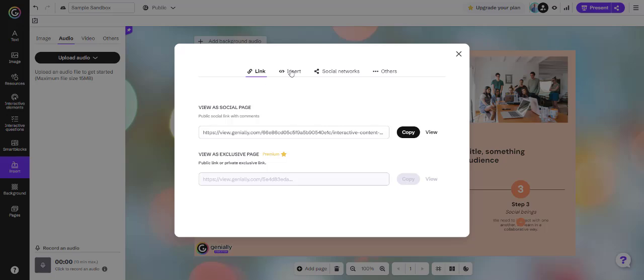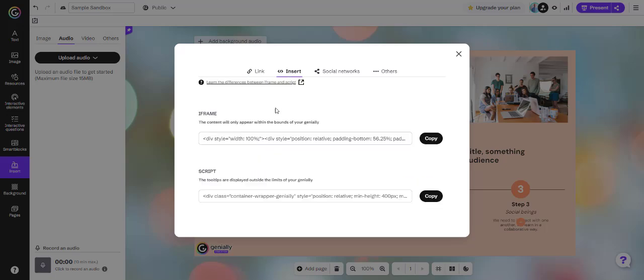Or even better, one of the things I love is you can go to insert, and you can get the iframe code for it. You can just copy, open a Canvas page or a Canvas assignment or anything else in Canvas, go to the HTML editor, paste it in there, and your Genially will show up inside your Canvas page or assignment, and all the interactivity will still function. Everything will function just perfectly built within Canvas. So students don't even have to leave Canvas to come over here and check it out.